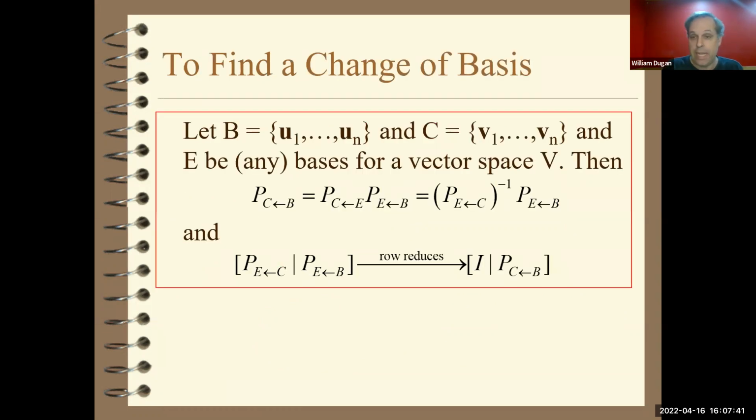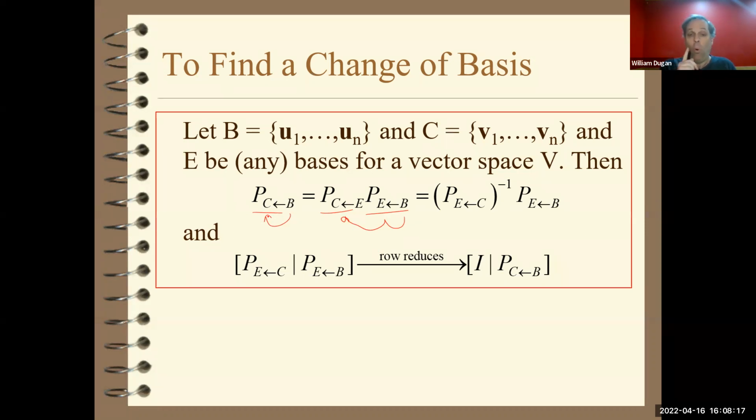So if you have a basis B and a basis C of a vector space, and E is now any other basis, it doesn't have to be the standard one. We almost always use the standard one, but it can be anything. Then if you want to know the change of basis matrix to go from B to C, find the change of basis matrix that goes from B coordinates to E coordinates, and the change of basis matrix to go from E coordinates to C coordinates, and then if you just multiply this by that, you get this one. Notice how the arrows imply the end result. That's why the arrows are there to help you out.